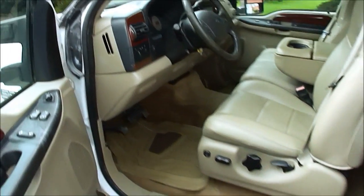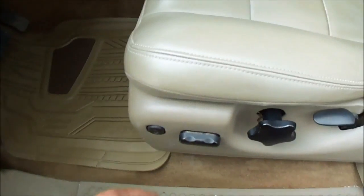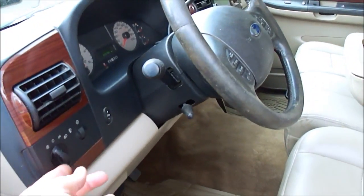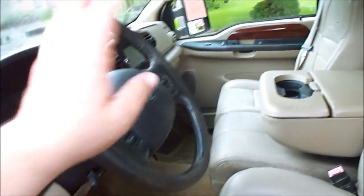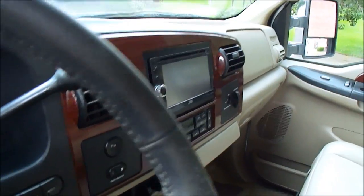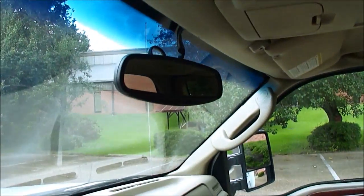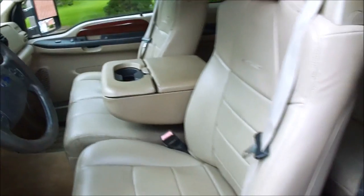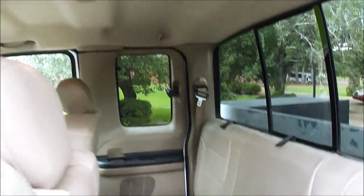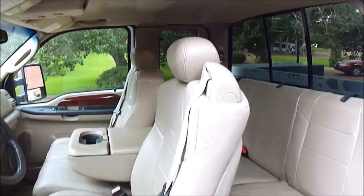You can see folks looking up in the door jams — it's never been a work truck. Carpets are perfect. Heated seats, power seat, power pedals, automatic headlights, steering wheel controls. It's got a JVC touchscreen stereo, auto climate, automatic rear view mirror. The headliner is perfect. It is an extended cab. You can look back here — it doesn't appear that anyone's ever been back there, from the looks of the carpet. Sliding rear window.